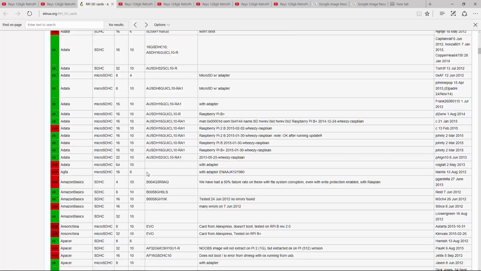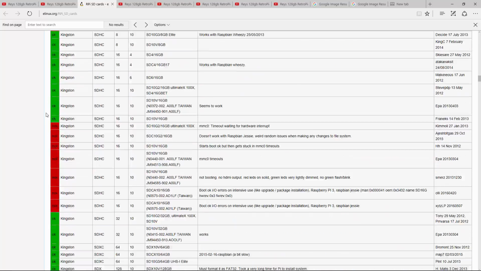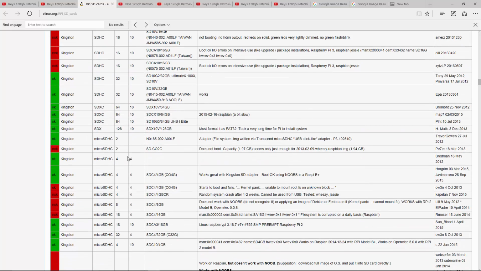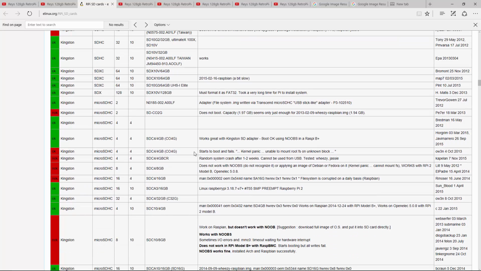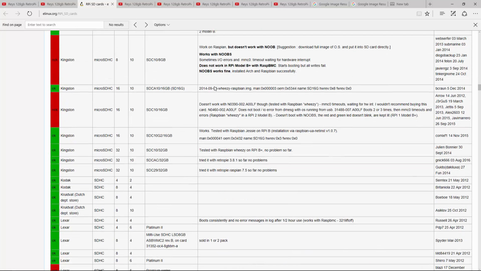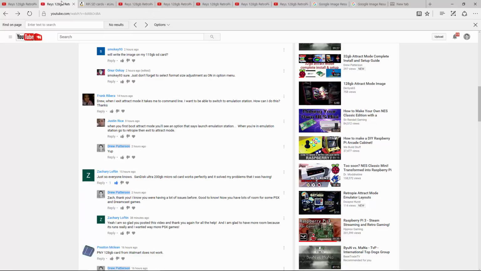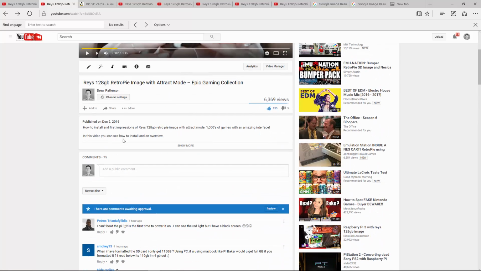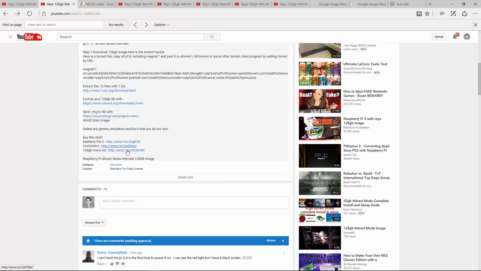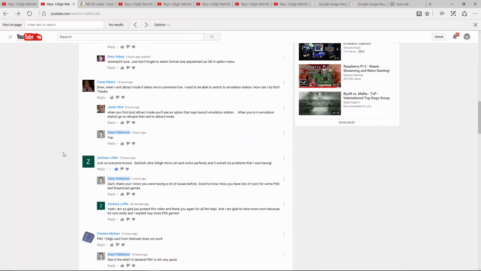And it's a comprehensive list of all the SD cards that have either been corrupted or, you know, they stopped booting after a couple boot ups. And a lot of these are smaller, like 4 gig, 8 gig, 64 gig. There's a couple 128 gigs in this list. And this is a good place if you just want to double check. It's the most comprehensive list that I know of. But if you just buy one of the ones in the description of this actual video, that SD card will work.